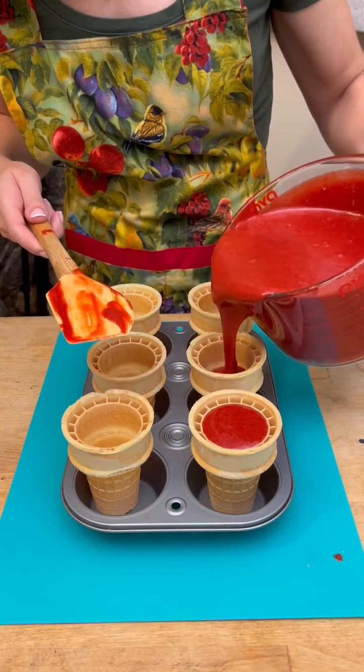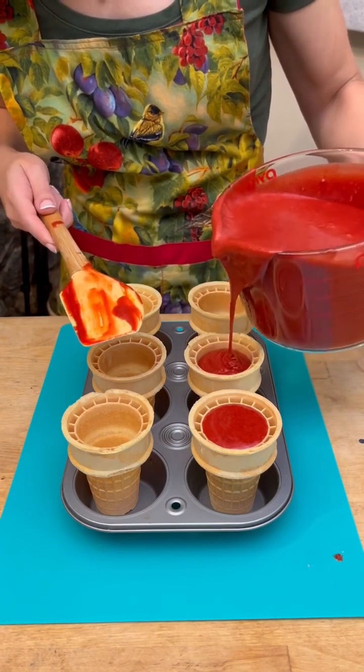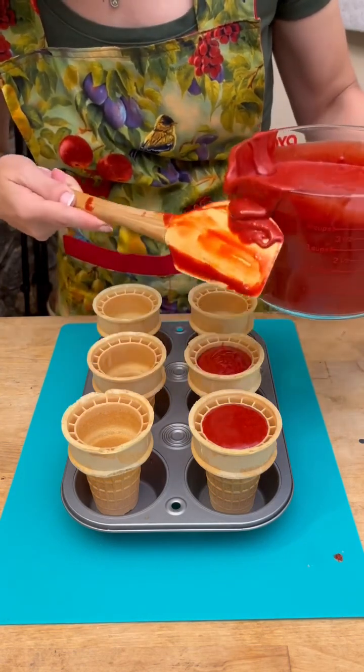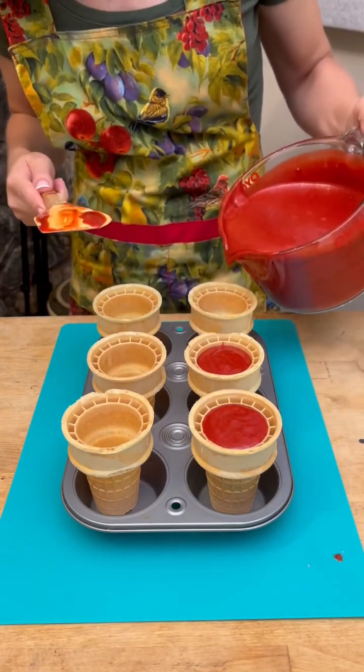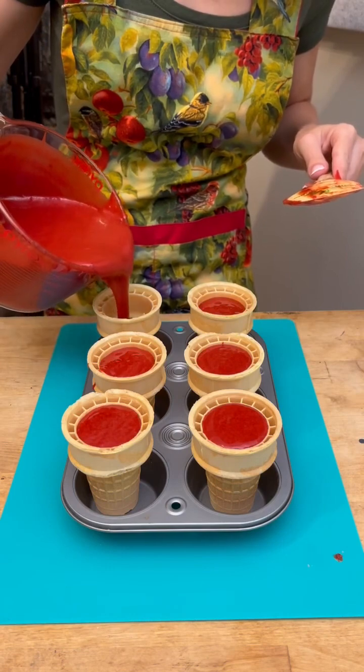And red velvet is, right now, my favorite at least. I love this with cream cheese frosting. That's my favorite. So that's what we're going to use for the topping. But let me know what's your favorite, guys. What kind of cupcakes or cake even do you like? All right, last one. Perfect.